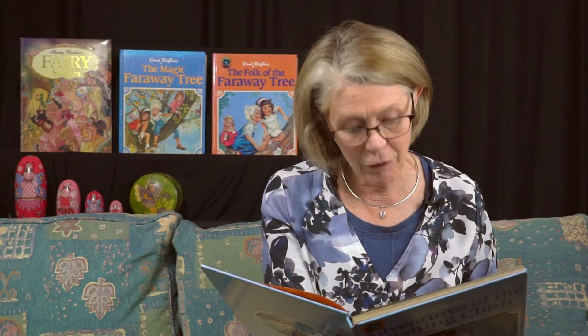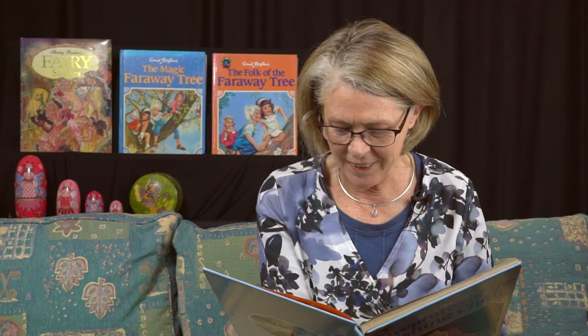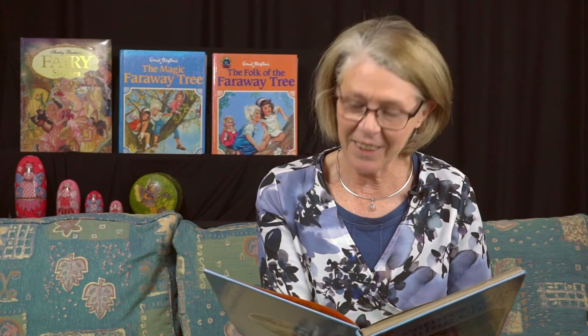The old wishing chair is tired, said Chinky. I don't wonder. I hope it will soon grow its wings again. We do have some adventures, don't we, children? Where's mother's ring, Chinky? asked Peter, suddenly remembering why they had gone adventuring. It was to get his mother's lost ring. Here you are, said Chinky, and he gave Peter the ring. Won't your mother be pleased? She won't guess what a lot of adventures we had getting her ring back for her. Peter and Molly ran off happily. They called their mother and gave her the ring. You had dropped it in the garden, mother, said Peter. But she didn't guess that a goblin had stolen it and that the snuggle had had it too. No, that was the children's secret.